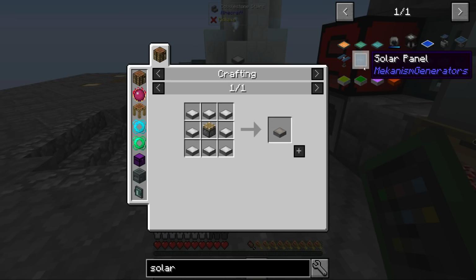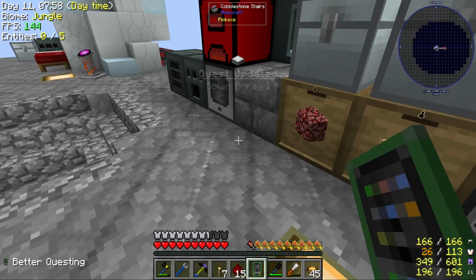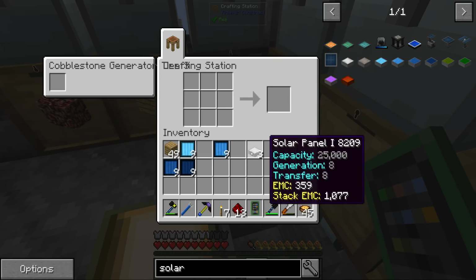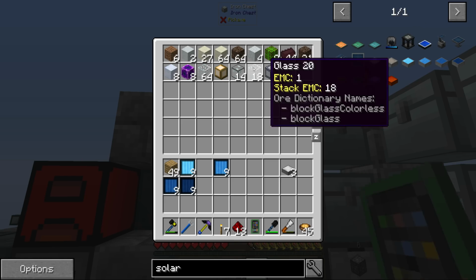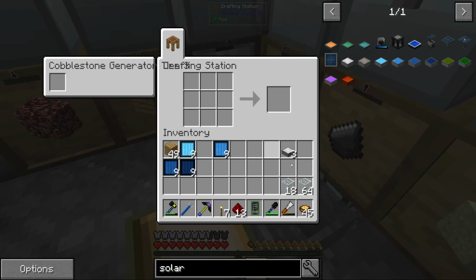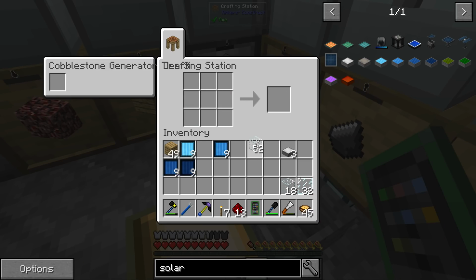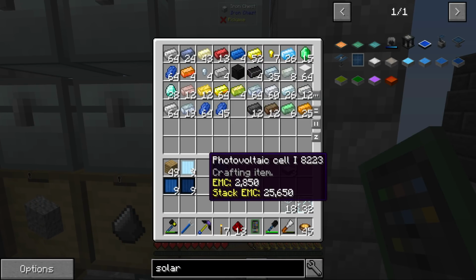Solar array 2 is... 9, look at that. 8 of those and a piston. It scales so weirdly. Holy crap, we can't even make that. We can make 3 with the reward that we got. And now we need a crap ton of glass and iron, which, you know, we have. We can probably, we can definitely make the second tier of these as well. But it's going to be expensive very quickly. Why?